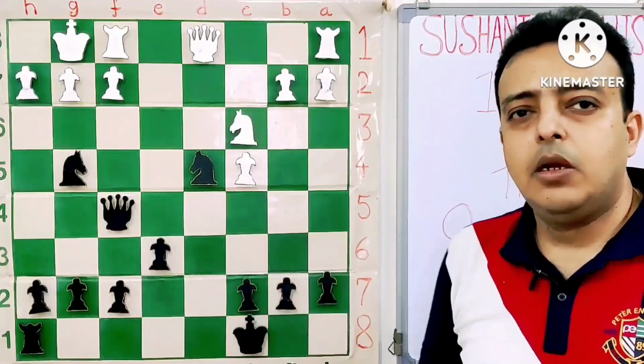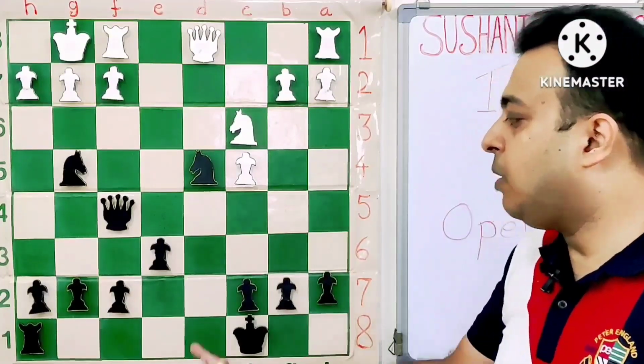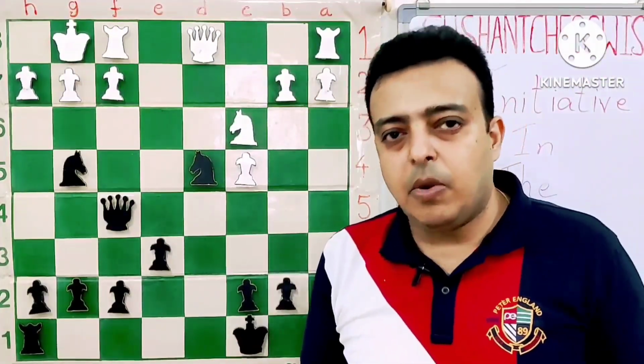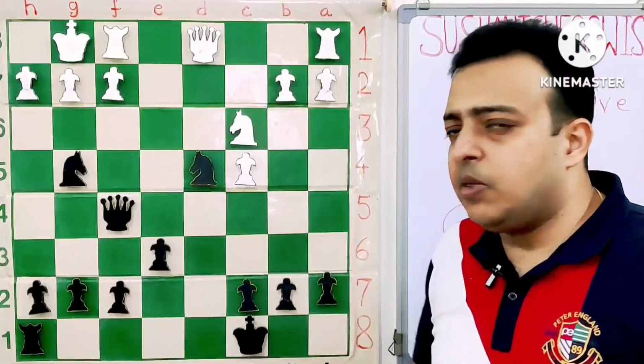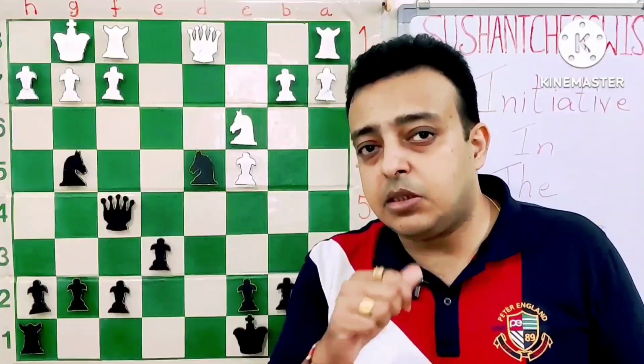So now bishop d4, otherwise he is just a pawn down, and now knight d4, queen d1, and this was the position which came on the board, and I simply missed the move rook d8. But what I missed is not the move rook d8. Generally what happens is that players don't miss the first moves many times, they miss the next move.